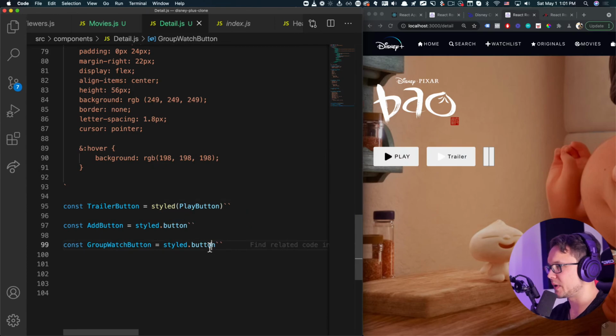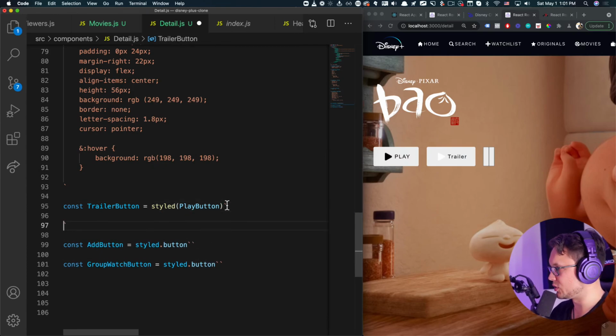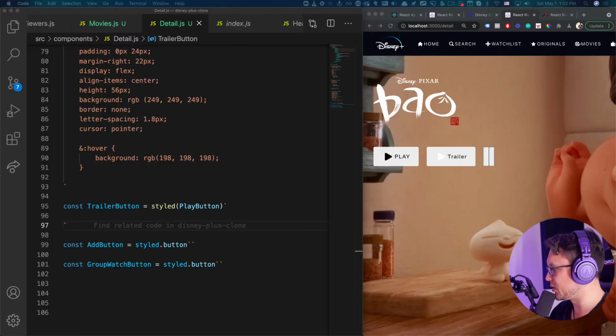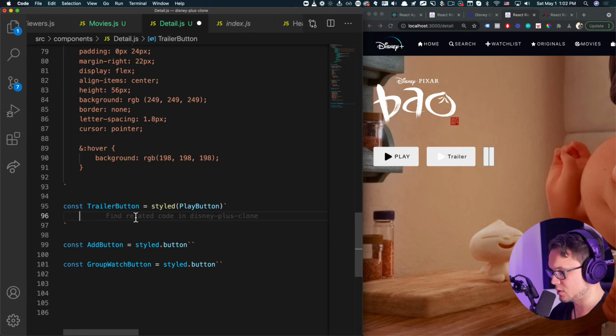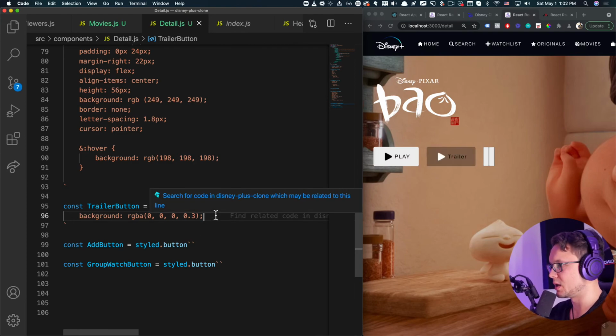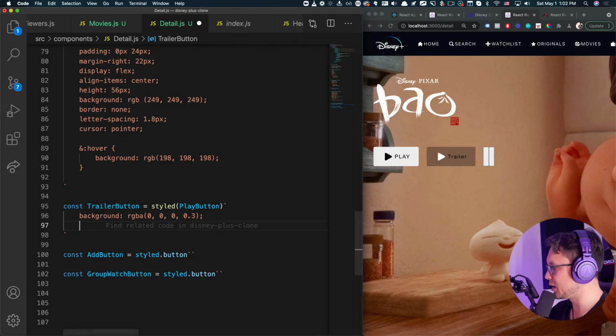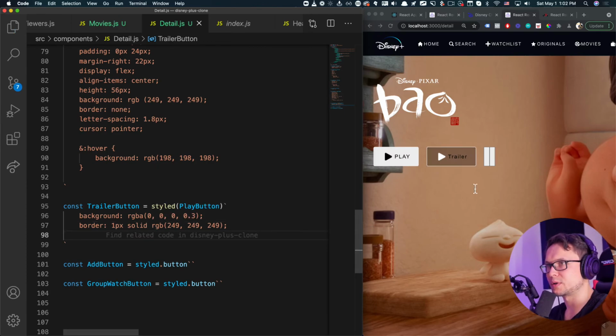Great. But all I have to do in order to change the color is the following. I say background is going to be the following. The background is going to be a little bit darker here. Boom. And we're almost done, guys. We're almost done for today, by the way. Just want to let you guys know that. Okay, I like that. Let's give it a little bit more of a border. More of a border, 1 pixel solid. So kind of like a wide border as well.